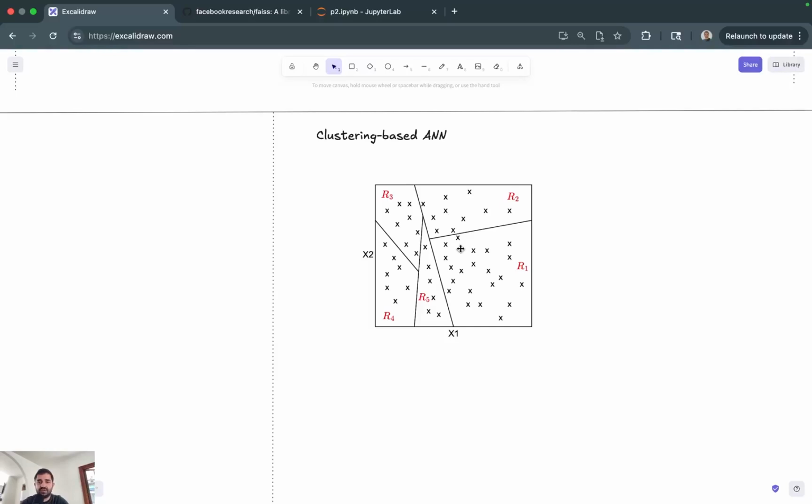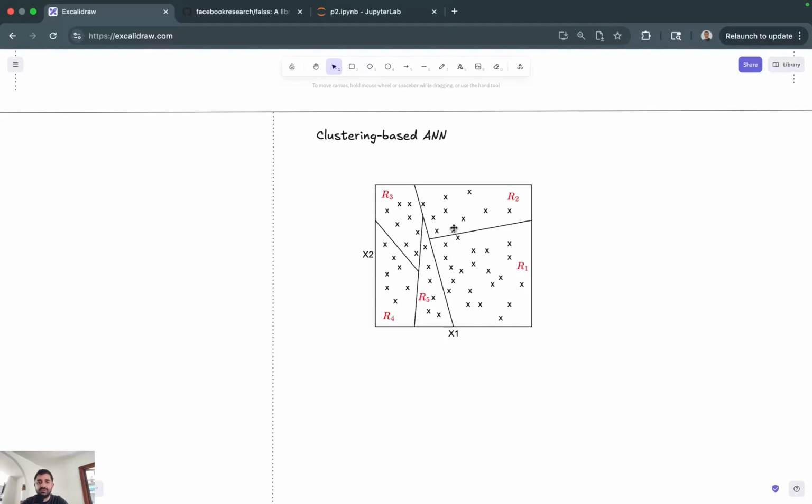For example, if a query comes here, where I have my cursor, first we would discover that this query point belongs to R1, or region 1, or cluster 1. Then we would search for the top 3 points, which are going to be this and this.